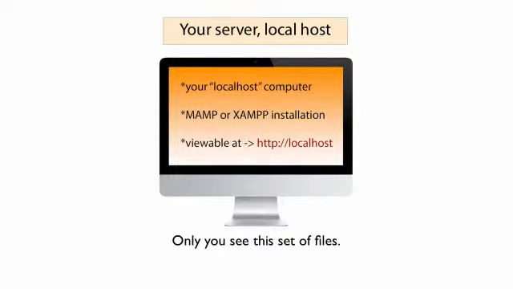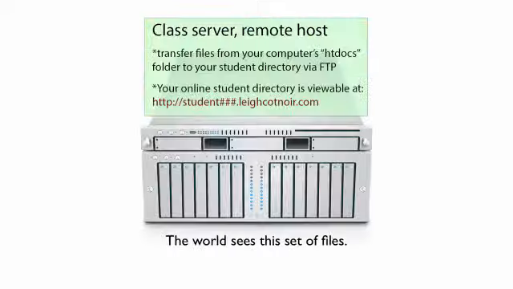Now, only you see this set of files. Nobody else in the world can see it except for maybe, if somebody in your household on your small network were to know exactly what your IP address was within the house or the apartment complex, and they navigated to it, you could tell them how to get there. But for the most part, nobody else in the world is going to see that set of files.